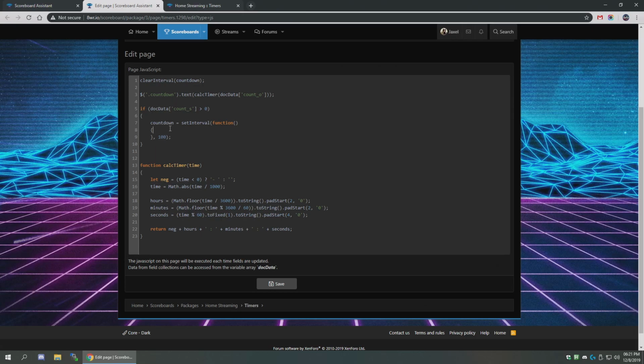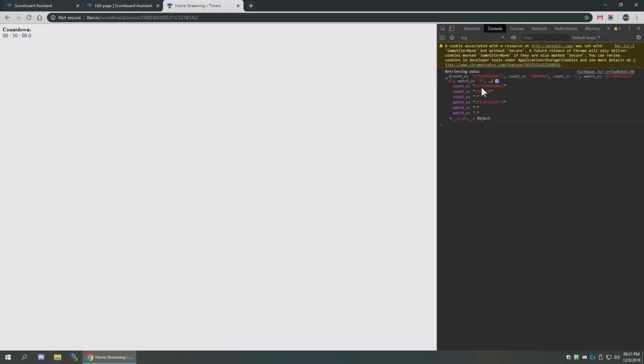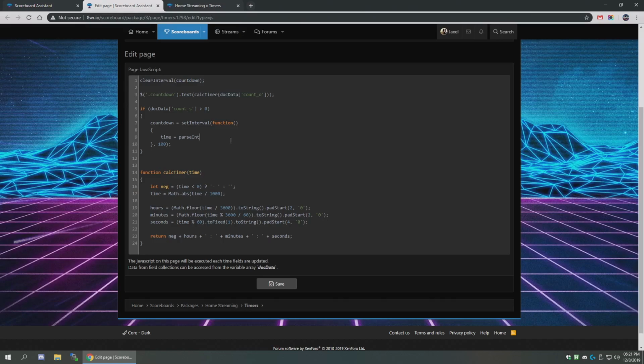It's going to run the counter. And this is a countdown. So let's do our time equals parseInt. See, one of the downsides is this data, even though it looks like an integer, is actually strings. So we have to calculate it as an integer.